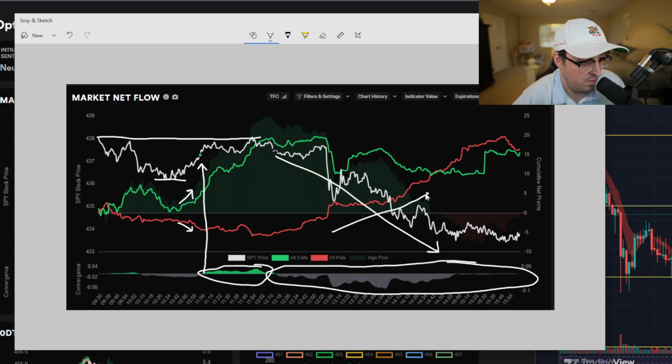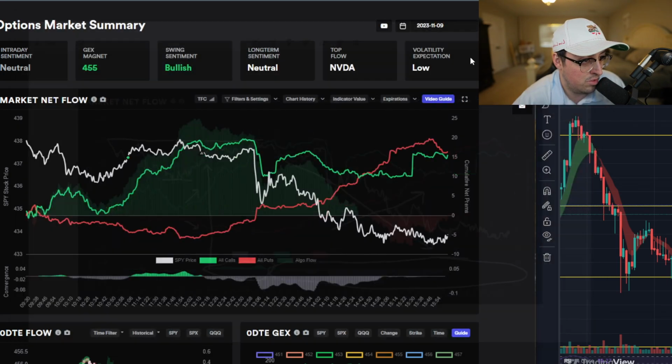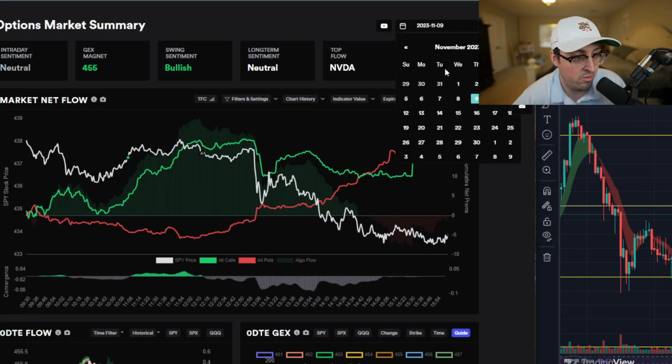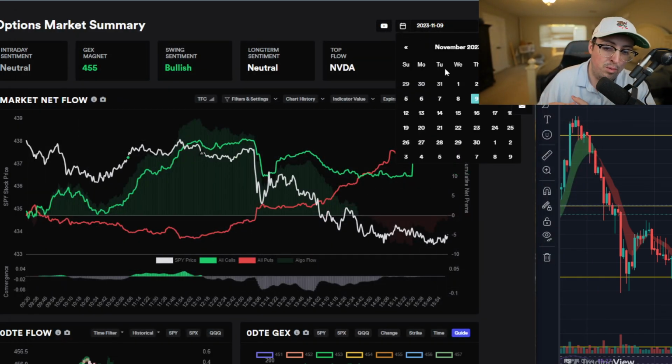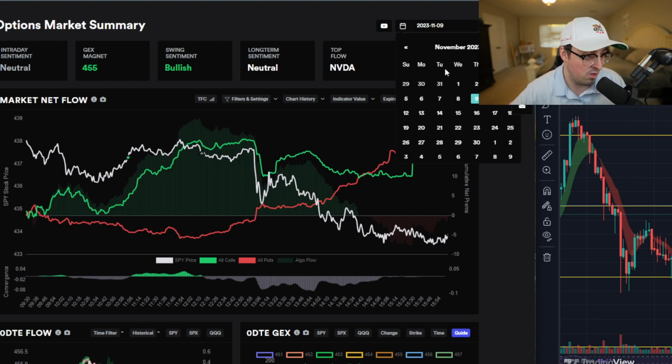You can see that puts went up later on in the day, about midday, and we had a nice trend down from about 438 all the way down to 434, which is a $4 move to the downside. So that was an example of an A+ setup there for the 8th. I can't remember what day I chose, something like the 9th of November. So we'll do one more and wrap up this video because it is going a little bit longer.